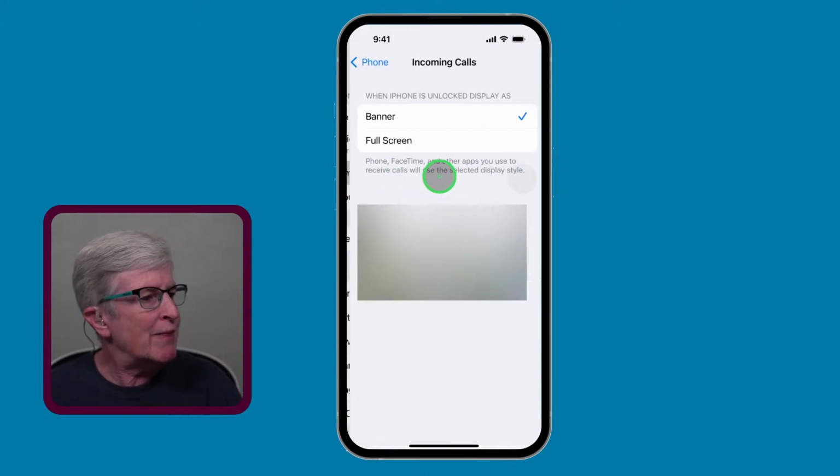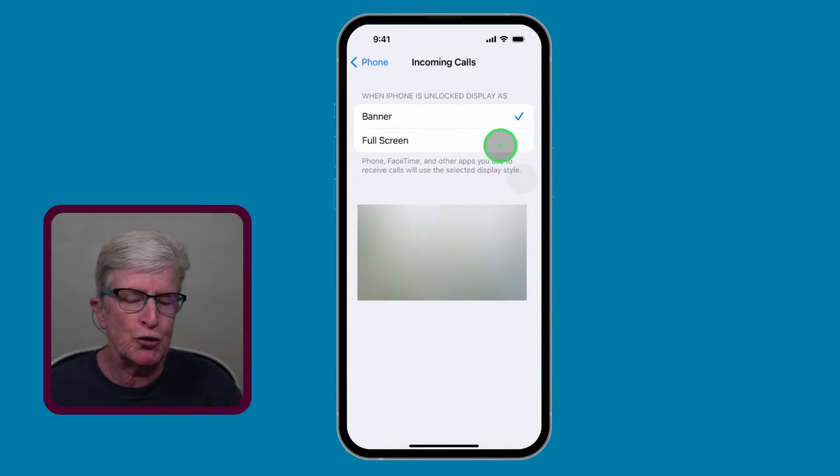And if you tap on that, you have the option to check off Full Screen. So if you would prefer to not see the banner but want the call coming in full screen, just put a check mark here and that pretty much takes care of it.